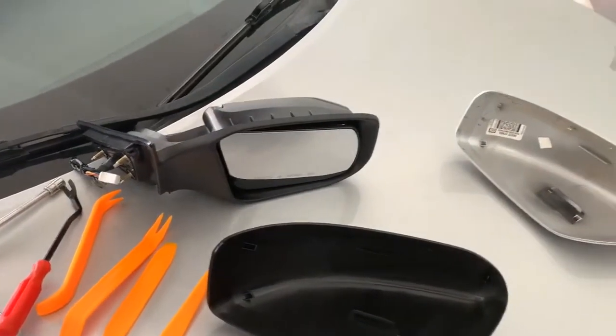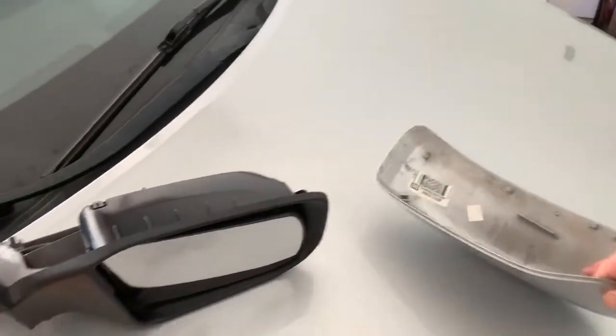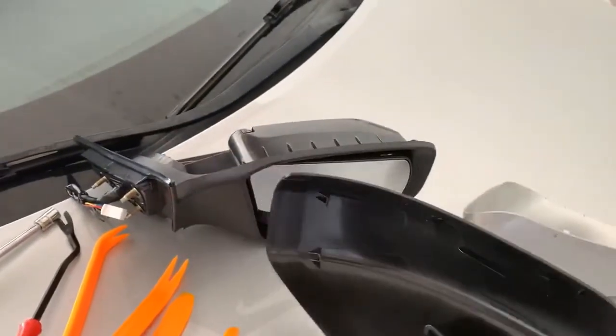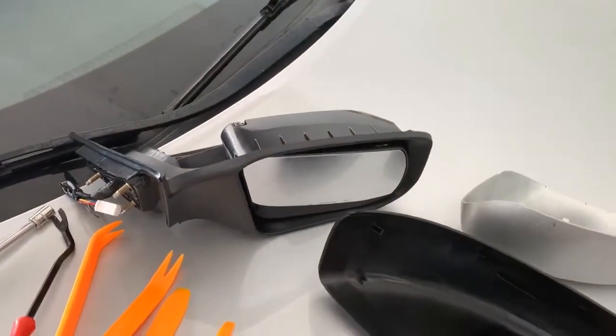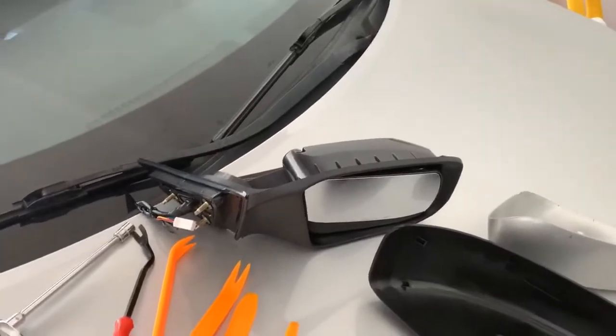And also we were lucky enough that this cover right here, when she hit the thing, did not break. So normally you would have to have this painted. You could either paint it yourself or take it to a body shop so it would match the car. But we're going to try to put the old one on to save a little money. So we're going to show you how to do that.